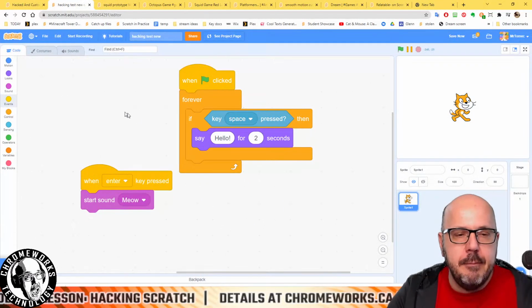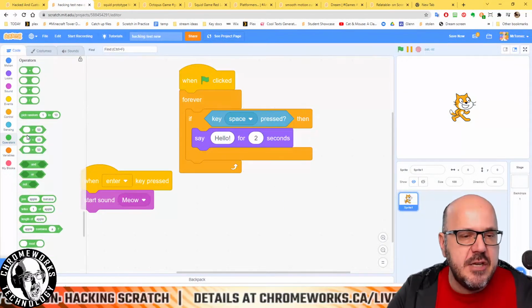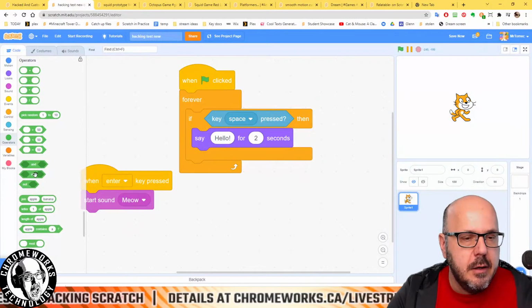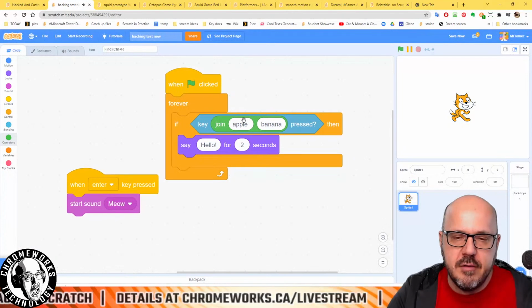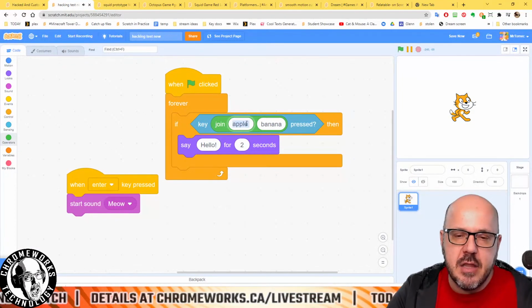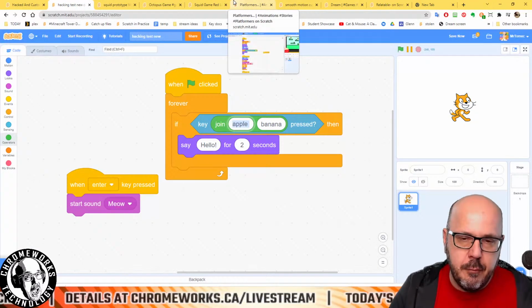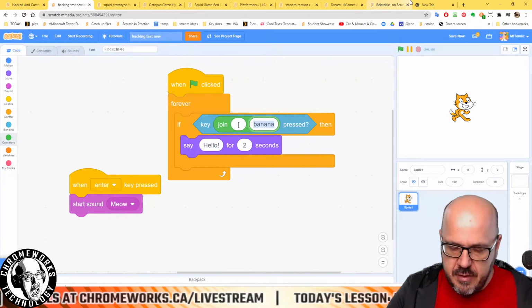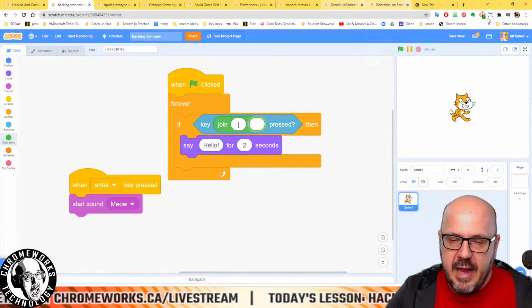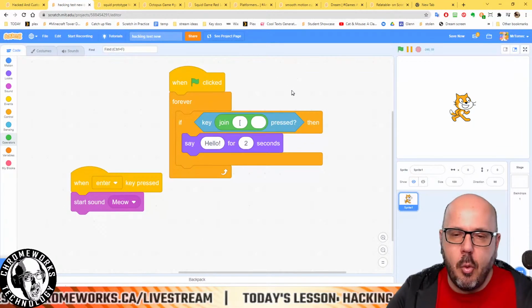But if I grab the space key here and add a join command, so let's grab a join command from the text. And I don't even understand why this works exactly. But now on the left-hand side, I'm going to put the key I want to experiment with, which is the square bracket on the left here. And I'm going to leave a space in the second. And I don't know why the space is important to this process.